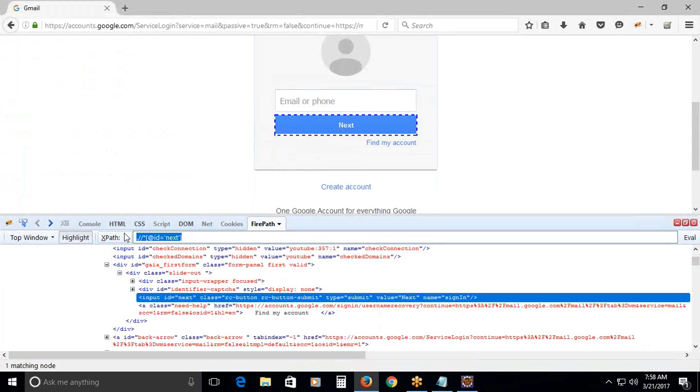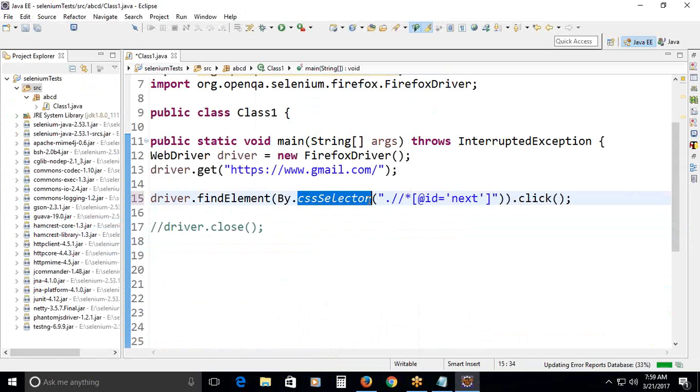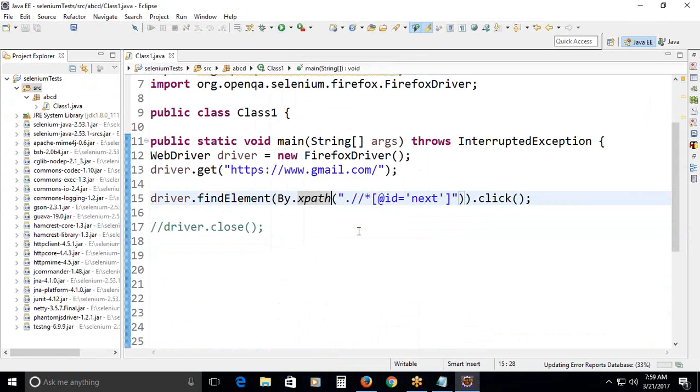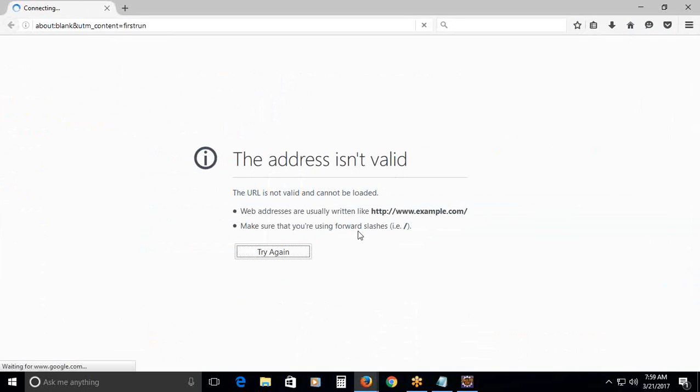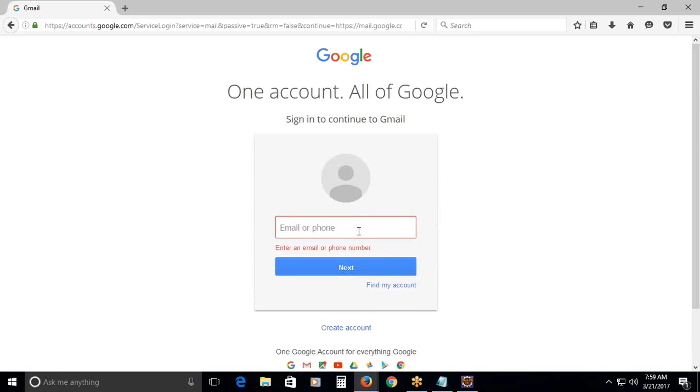This is the XPath. XPath value. Observe, Preeti. Run the program. It's working.